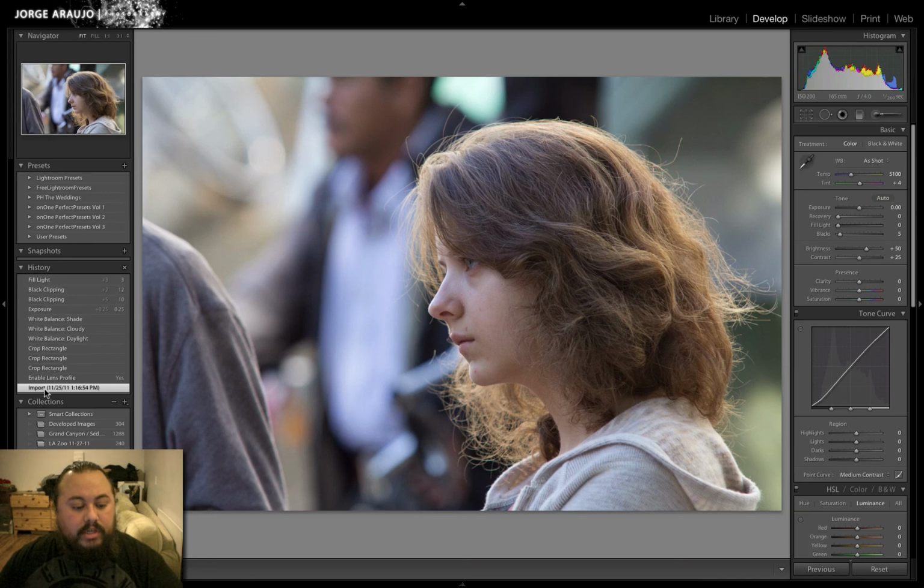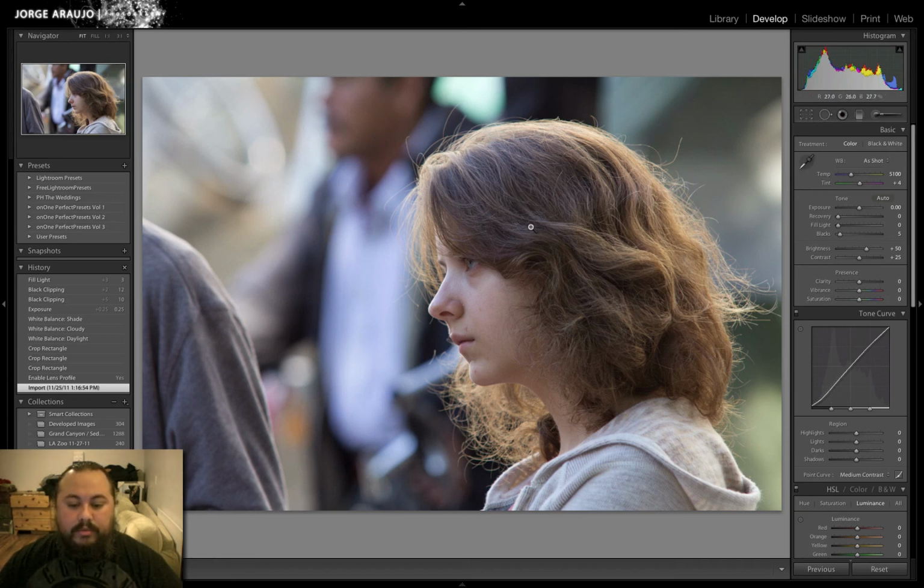This is your history. It kind of shows you everything you end up doing to your picture. So as you start doing stuff to your picture, you'll start seeing it go up. Obviously, I've done some work on it a little bit. I went back to the beginning just to show you guys these things. And again, your collection, so where you got your image, that's that side. This side, again, gives me my histogram with my camera information. These are modules that I'll show you in a bit. And then this is your main screen.